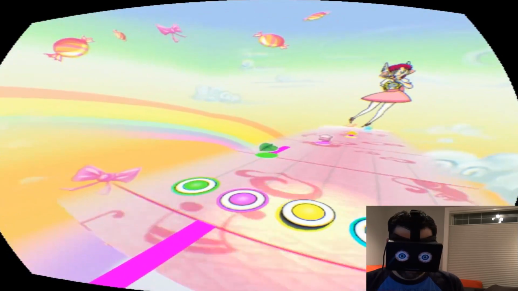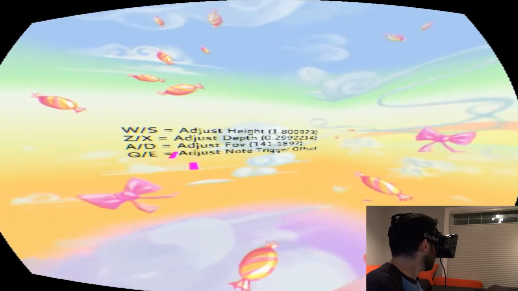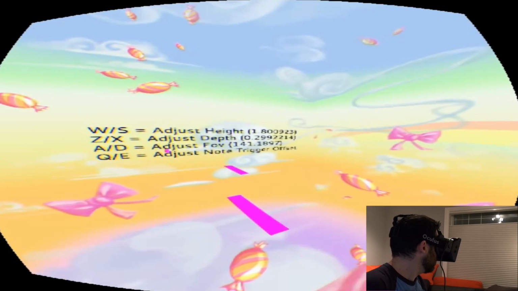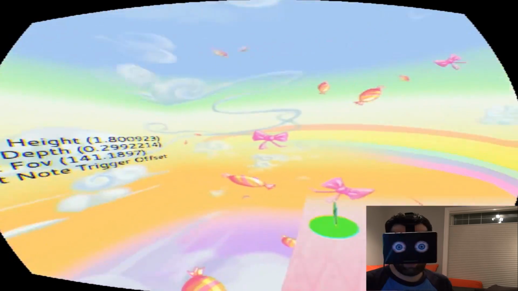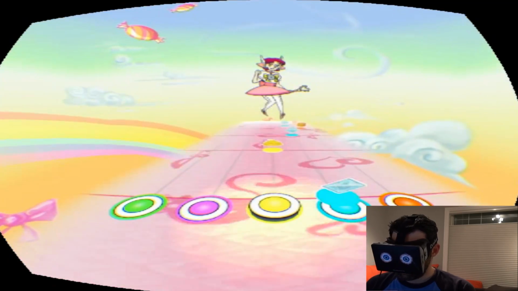So I'm curious, if you look behind you in this one, does the track still continue? Ah, okay, so yeah, the track seems to stop, but some of the notes still continue. What do you think the trigger offset does? Play with Q and E and see what happens. Okay.